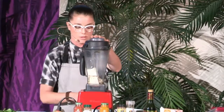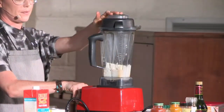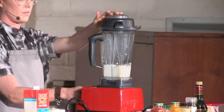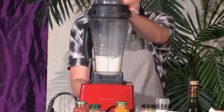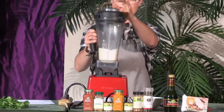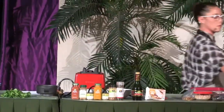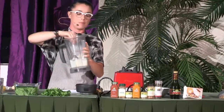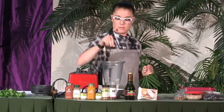Is it on? There it is. That looks good. So it's kind of like a sour cream consistency. That's just our garnish on top of the stew. Ta-da!